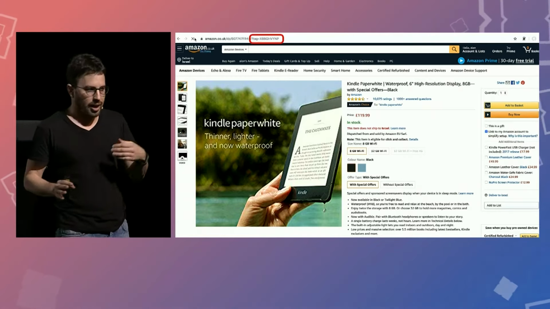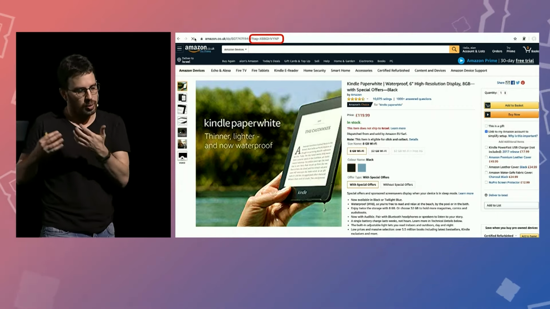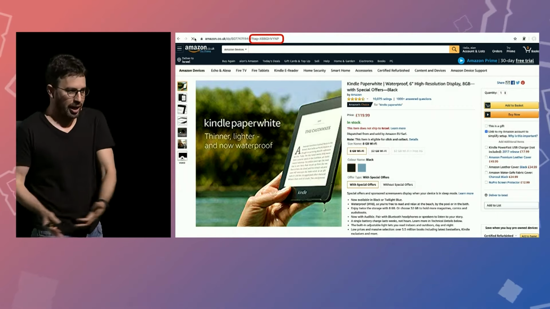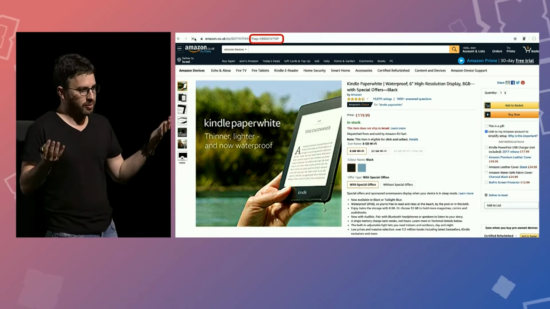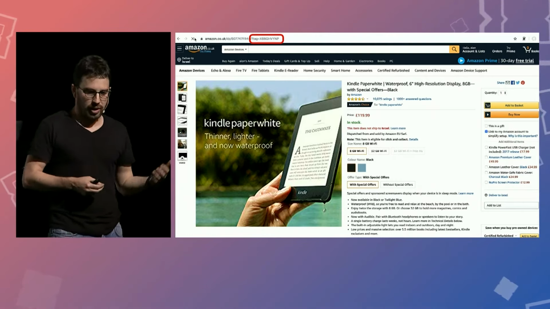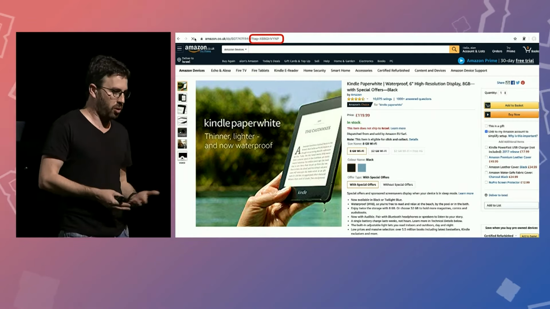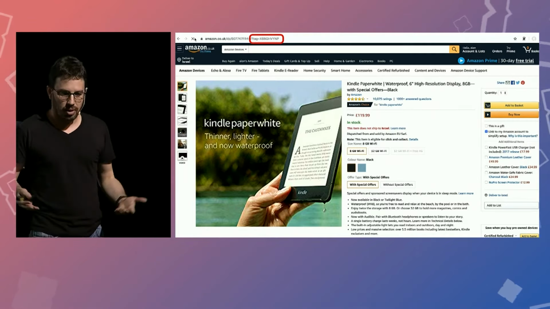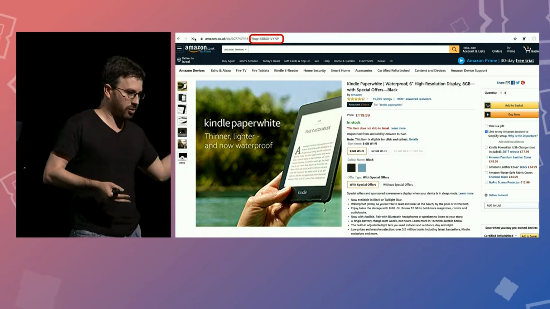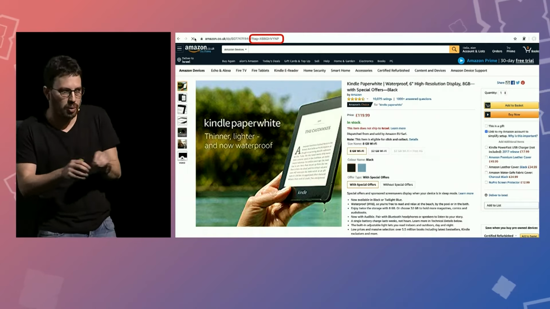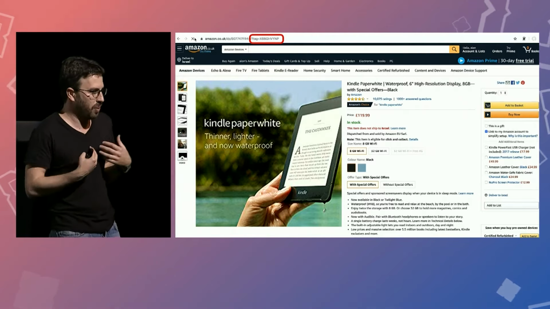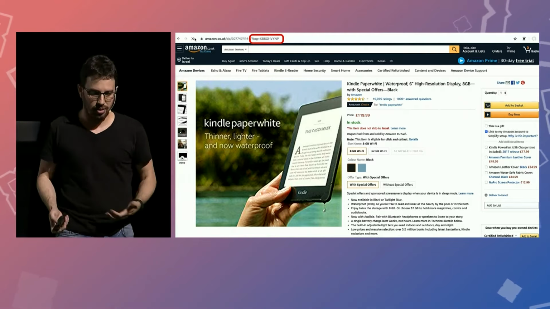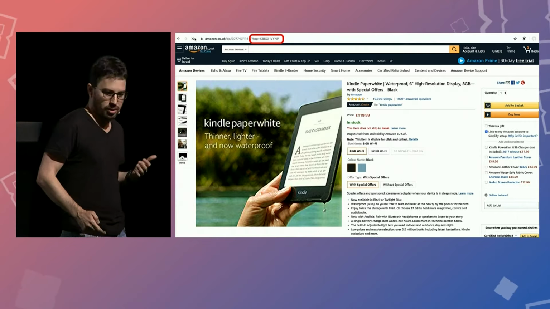This tag wasn't added by the user. Also, it wasn't added by Amazon. It was added by my extension. So what I'm doing here, I'm trying to abuse the programs that Amazon and other sites have, which are called referrer or affiliate programs, where you can distribute a link to some product, and then you can get a small amount of money every time the user buys something. So I just used my extension to add this tag. So let's see now the code.